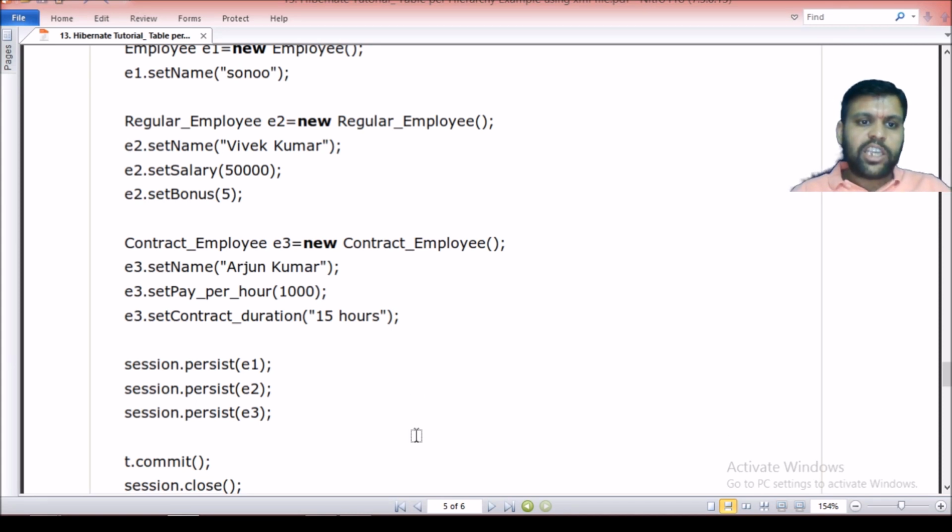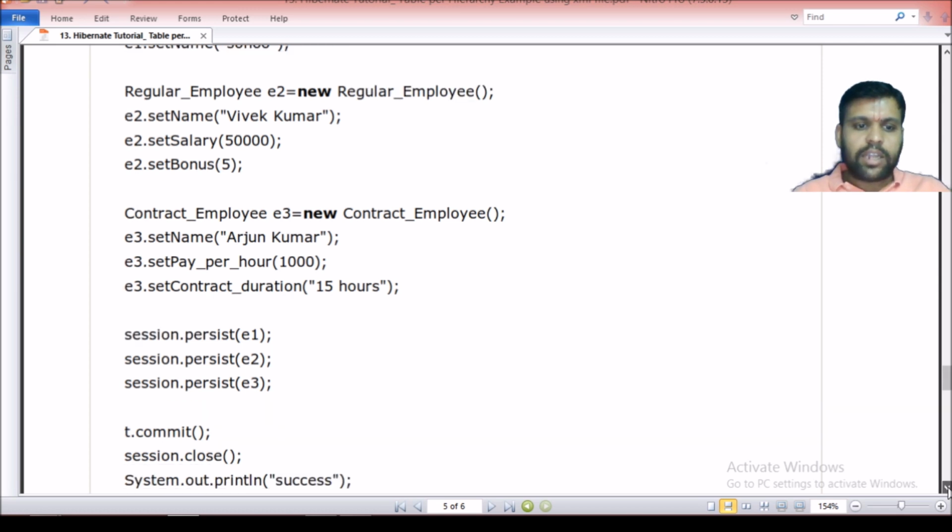Now after setting each field, we are going to save our object. To save our object, we have different methods. Save is also a method, but we are going to use the persist method. So session.persist. Now there is a difference between persist and save, but we are not going to cover it right now. So first of all, persist the objects, session.persist e1, e2 and e3, and then we can commit our transaction.